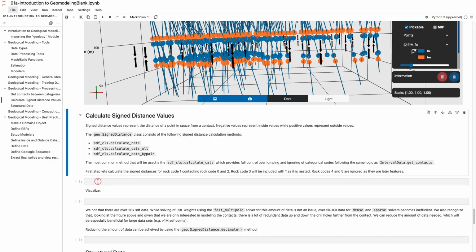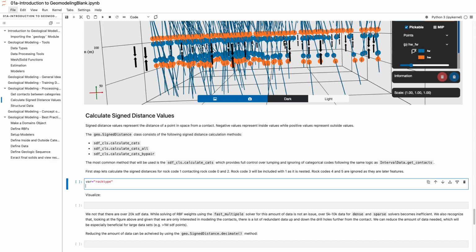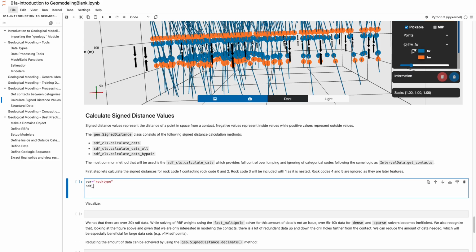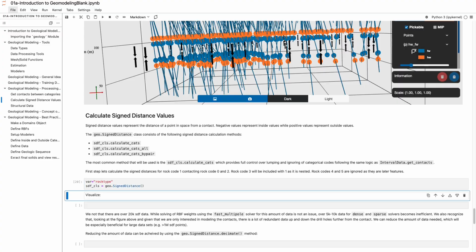Okay. First thing I'm going to do, and you'll see why in a bit, is define the variable that we're going to use, so which column in the database. Okay. And then first thing we will do is initiate the class. Okay. So geo.signed distance. Okay. So there we've initiated our class.